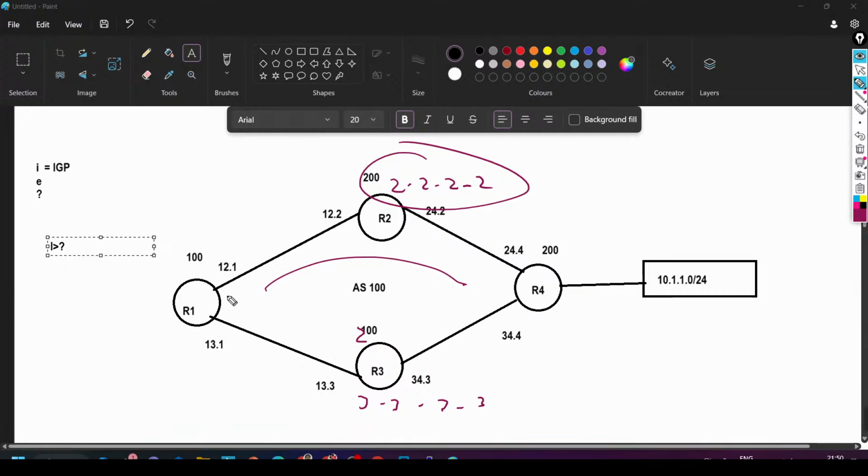And let's say here we have two links. We have two BGP neighborships between router 1 and router 2. Then the router ID will also tie. Then router 1 will check what? Lower neighbor IP address. Here the IP address is, let's say, 12.2. Here the IP address is 30.1. So lower neighbor IP address. This one is the lower IP address, so this path will become the best path.